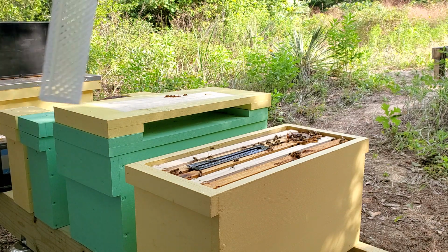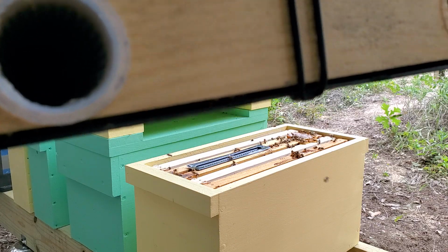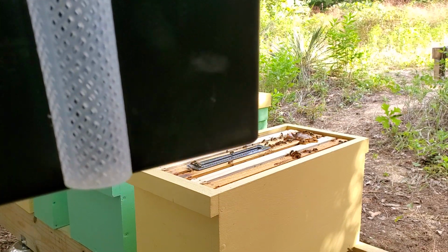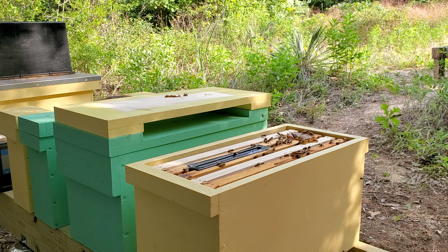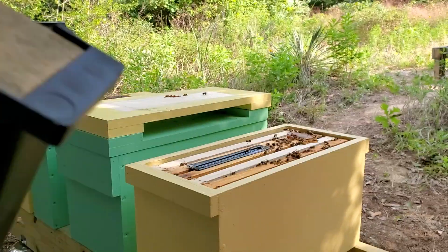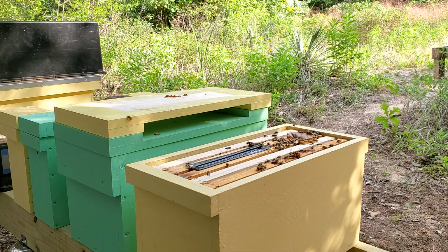Now, this is what you call a ladder. We'll move back so you can see that. And there are two ladders in this thing. Now this ladder will sit, you see how low it goes there? It's almost to the bottom. So you can fill this up, and they shouldn't drown. I have very little drowning with these ladders. Now, if you have a queenless hive, you'll have some more drowning. For some reason, the bees are more frantic, and they go in there to hide. But I don't need to feed this hive, so we're good. I have some hives that are light, though. Now I'm going to go ahead and close this up.